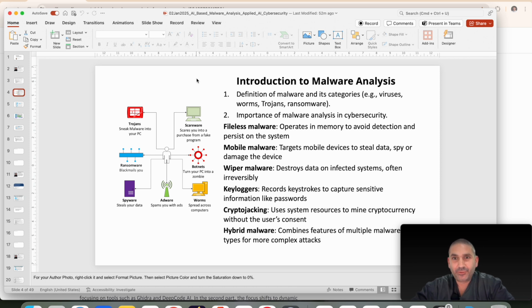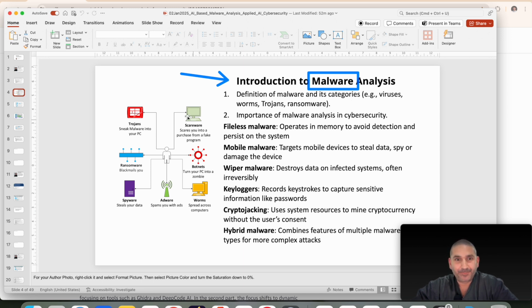Now, introduction to malware analysis. Here there are different categories of malware, but one simple explanation of what is malware. Malware is the software component of cyber attacks. Malware is basically software, just that it's not the good software, it's the bad software. If you're trying to define malware, for me, malware is just software. But there are different types of malware. It's not a single type. So here's a question for you. If somebody asks you, how many types of malware do you know? How many would you be able to list?